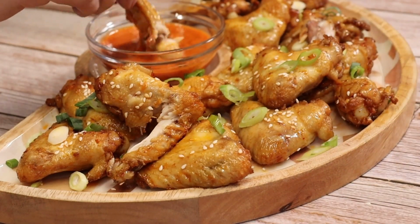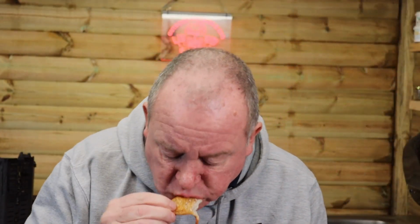Dip in our sauce. That sauce really makes these wings slightly creamy. You can taste the lemon juice and you can really taste that chilli coming through.